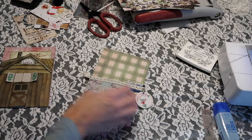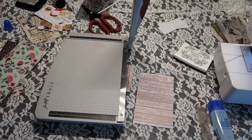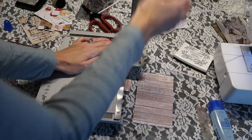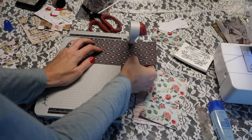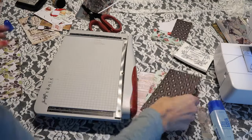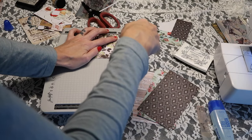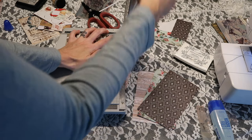Let's go ahead and create the tags so we can pop our photos down and we'll be golden. I started trimming these down to about three and a half by six. I chose my favorite papers that I wanted to use — these are all Tim Holtz papers. So I got four tags here, I think that will be enough but we can make more if we want. One will just be a little shorter.